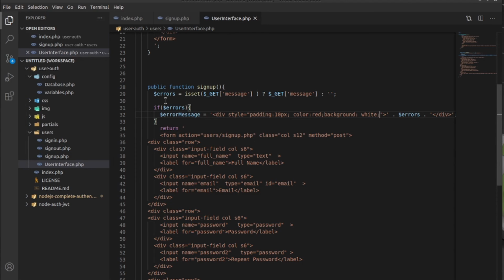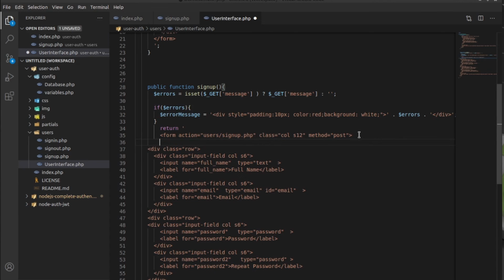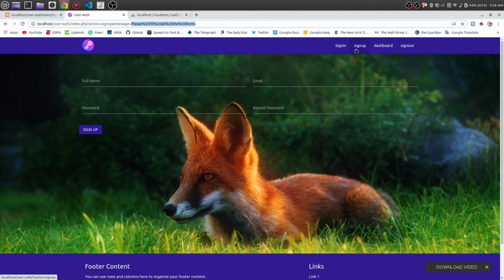Now use this error message inside our return statement so we can see it inside our forms. Let's do it here. Give 2 single quotation marks and 2 concatenation signs. In between them we'll pass our error message.